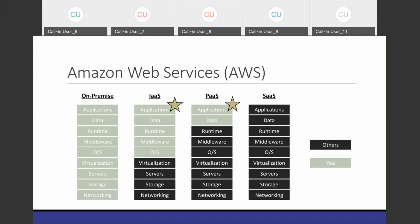So with the IaaS, or really like virtual servers in the cloud, could be classified as this. You're really just dealing with the operating system, right? They give you a virtual server. You don't know how it's virtualized, what kind of host server it's ultimately running on, what the storage is, how the networking's set up. You really have no control over that. You manage the operating system on up. This is a core offering within AWS.